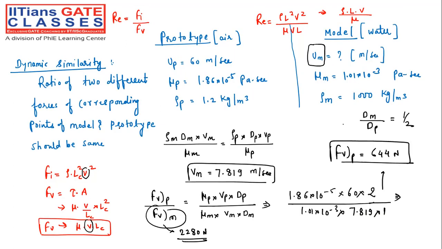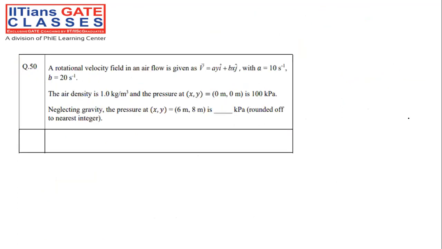All the data has been given to you, right? I just forgot to mention this particular data. Now, if you just combine this, all the data has been given in the problem, put the value and get the answer. That is what has to be done in the examination, right? Now, moving to the next question.